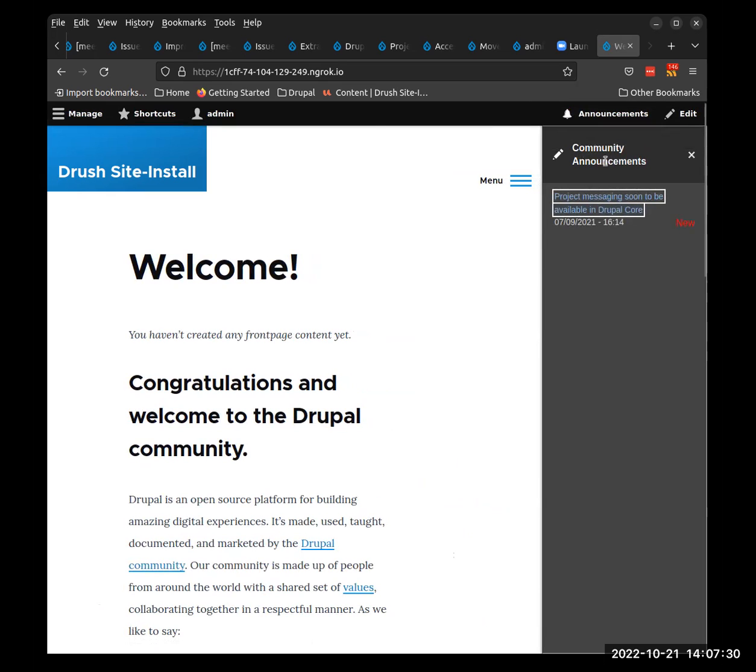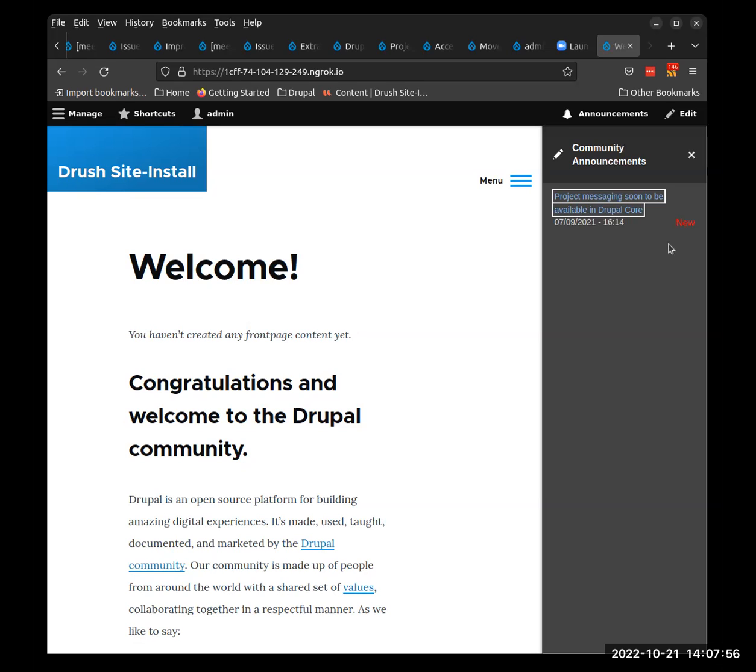The title is Community Announcements. It has the title, date, and optionally a little new flag. Not sure about the contrast there, that red on black. I guess maybe it's okay. And for testing purposes, there is a live feed from Drupal.org with this one test announcement.